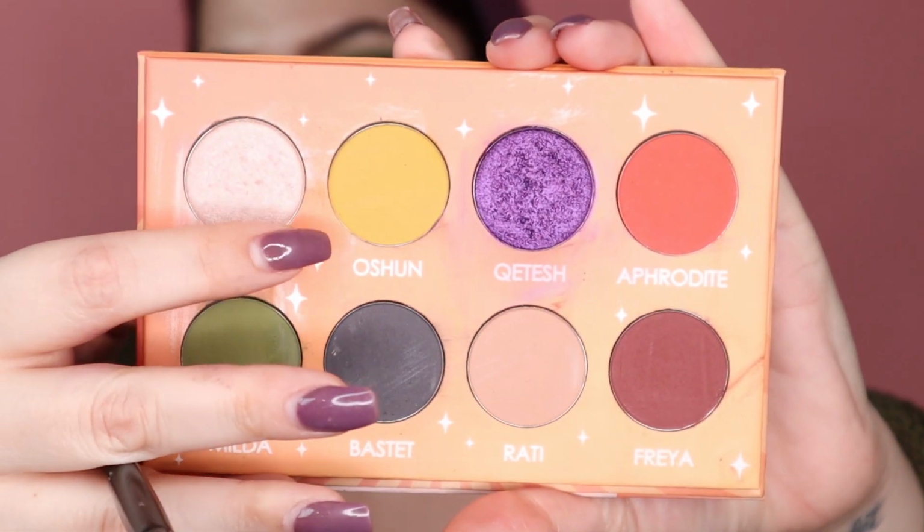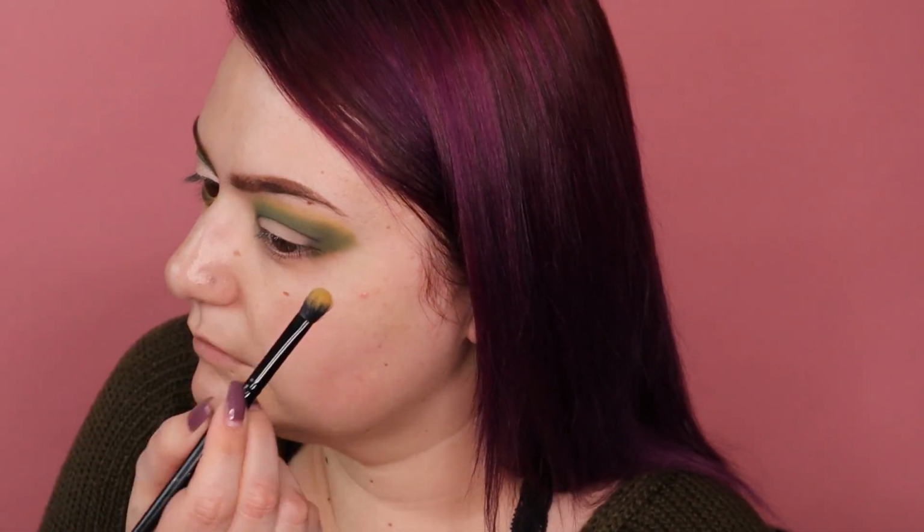So from here we're going to go into this yellow shade. Here I'm actually going to cut my crease out. Because I'm going in with a lighter shade, I just prefer to do a full cut crease with concealer, because I feel like it's a little bit easier when you're working with a lighter shade, especially this shimmer shade here. So I'm going to do that off camera, and then I will show you guys the rest of it.